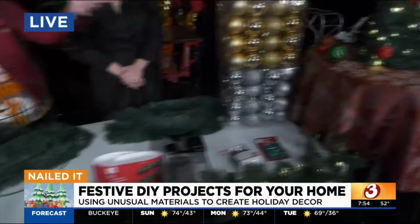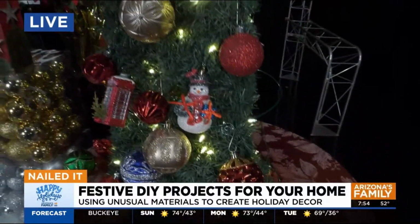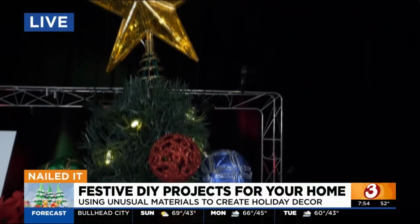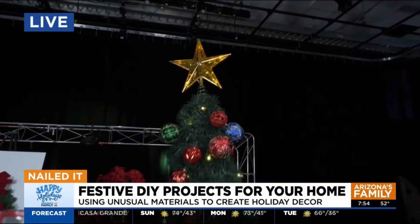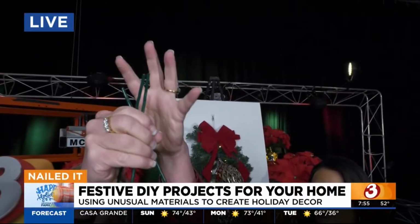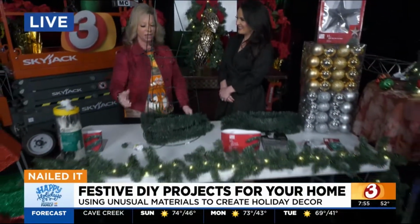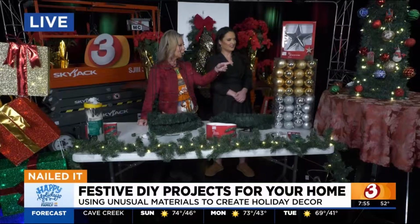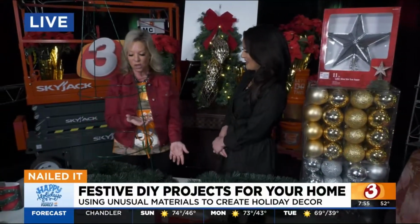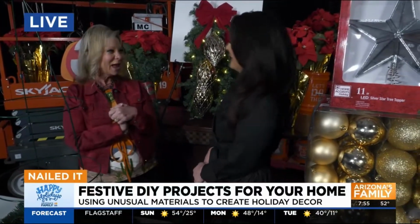And you can see over here, that's all I did, is go all the way up. Now, at the top of this, we have the 3 spokes. So I'm just going to bend these in a little bit right here. As you can see, we're going to bend in the top tines like this. So when we get to the top, we can stick a star or a bow on top, something cute, and hang our ornaments on it, and it's great. I left some ornaments there if you want to hang a couple on there. Cool. And so it's really something very simple, very easy, very cost effective, and it stores really easy, or you can convert it into tomatoes after the holidays.